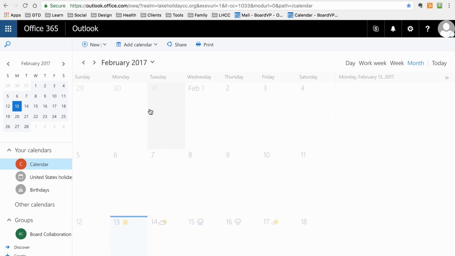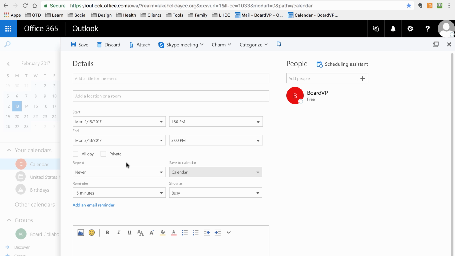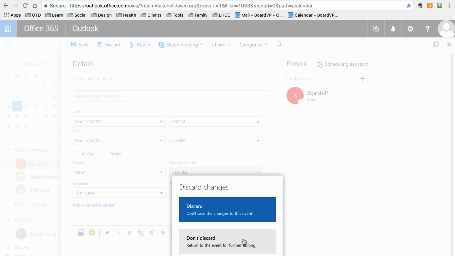Same thing with calendar. It works very similar to your personal calendar as part of Outlook or any other Google Calendar or Apple Calendar and so on. You have different events. You can create new events, invite individuals to events, and have them show up and be shared or private on your own personal calendars.